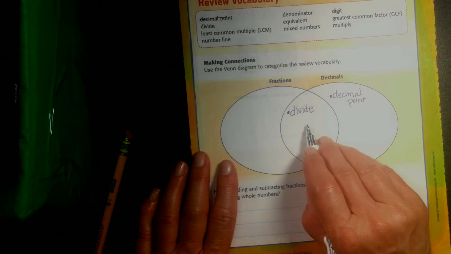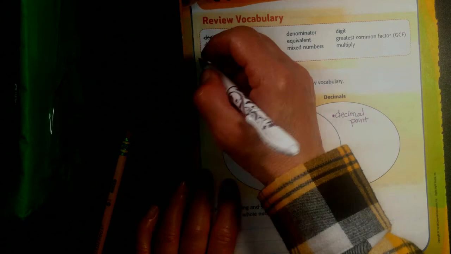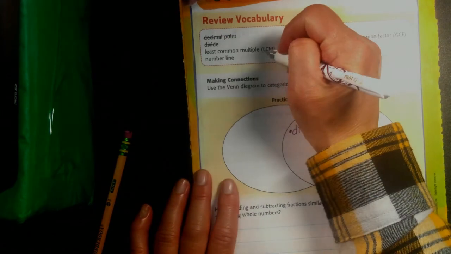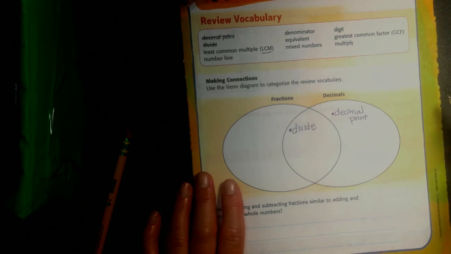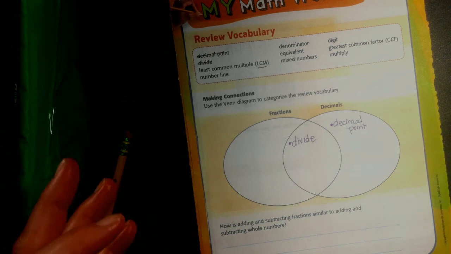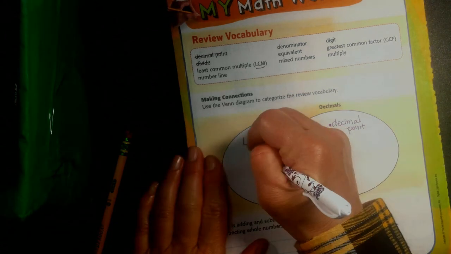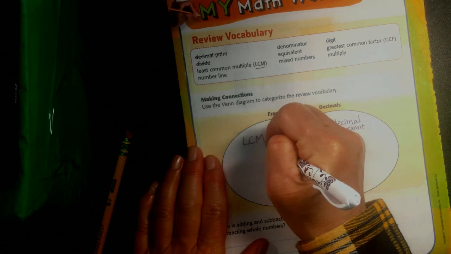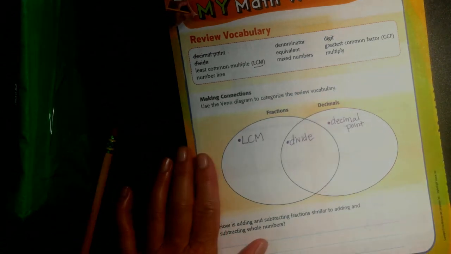I wasn't sure. So my next word I'm using up here is least common multiple, and so we'll just write the abbreviation, right? I use my least common multiple when I'm looking at fractions. When I want to add them and combine them and group them together, I look for my least common multiple. So I'm just going to write the acronym for it. When I put letters to stand for words, I call it an acronym.